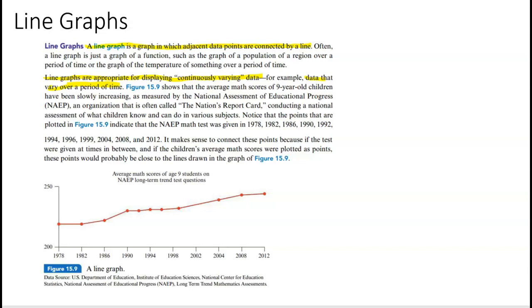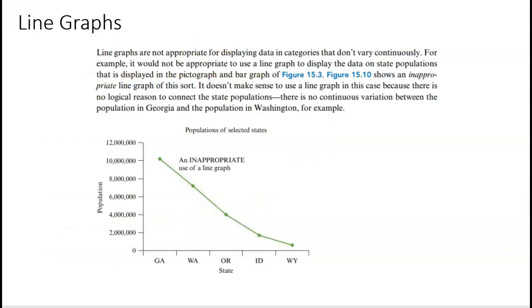And so if we read this, we can see that we're looking at years over here and we're looking at scores over here. And so we can say, all right, in about 1999, the score was about 230, but in 2012, the score was maybe about 240. And so because of the way it's graphed, we can make sense of data as it changes over time.